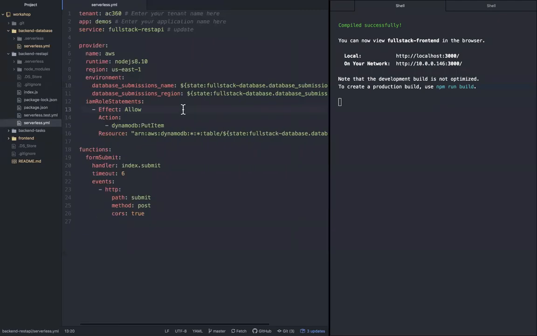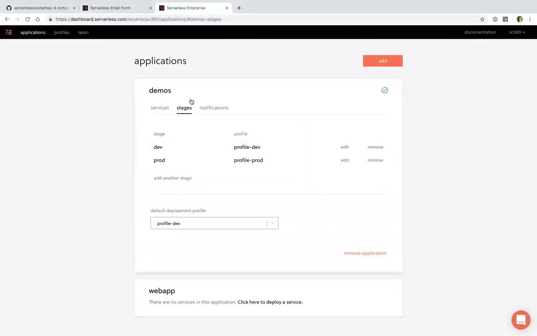I might not have one of these in here, but we also have a secrets management feature where you could actually reference secrets across, if you store them in the serverless dashboard, you can reference them across all your serverless services using this syntax. And all this data, whether it's application state or secrets, is different depending on the stage that you set. And the way that works is you create a stage in your application view.